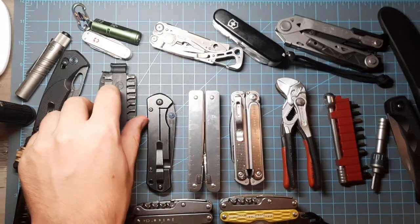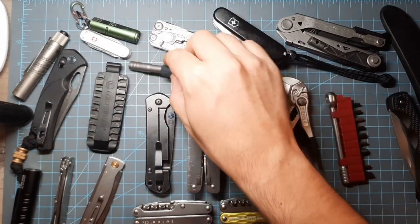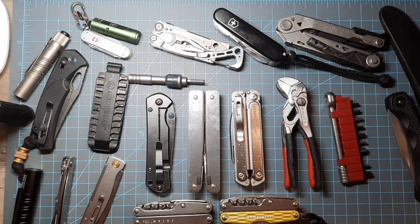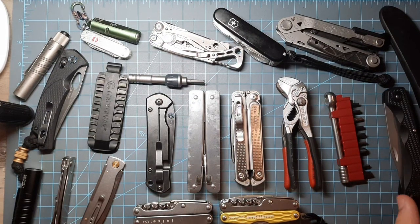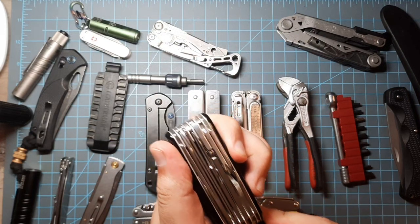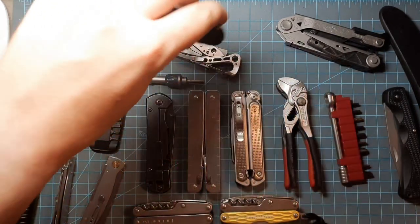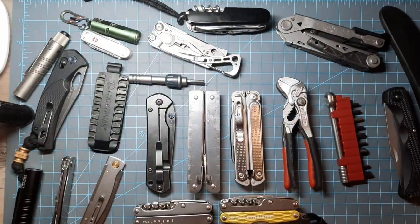And for the channel, I have to carry a little bit extra because I need to carry this stuff regularly to get an idea of how it behaves. Is it good? Is it bad? And to try to give you guys better stuff to go on here. I also carry a full-on Swiss Army knife like this, or the Deluxe Tinker, which is somewhere elsewhere at the moment. But I carry a lot, and it's a lot. But I've figured out a way to carry it all, and it just works out quite nicely.